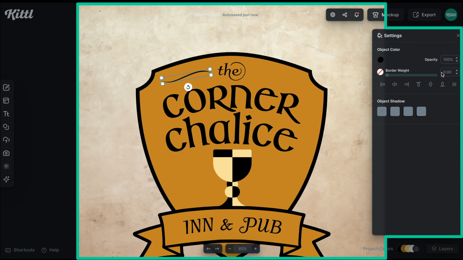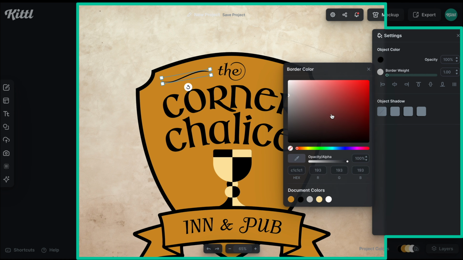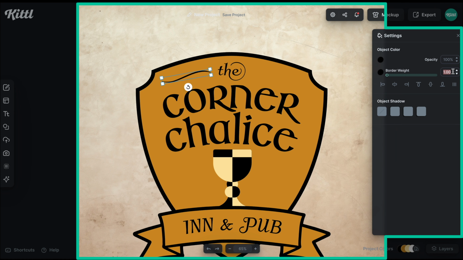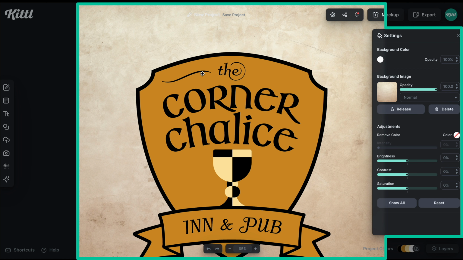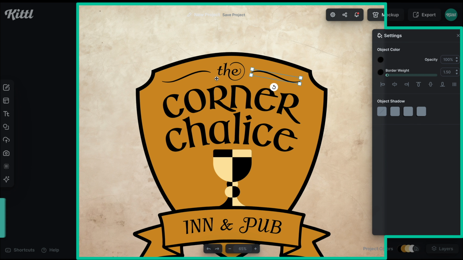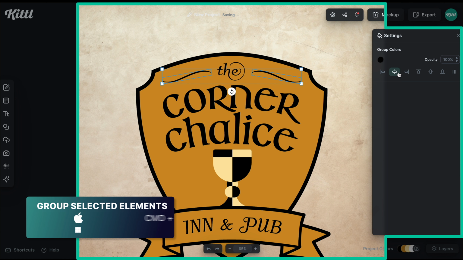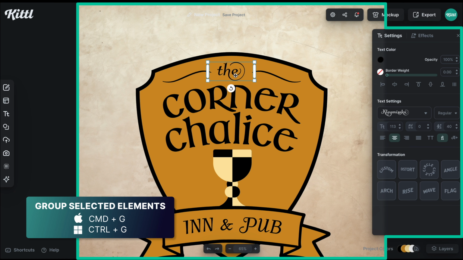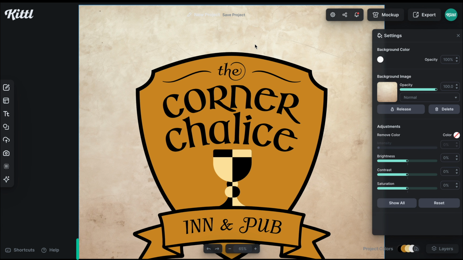And let's give it a little bit of border weight. It's a little bit thin. I want it to match the word a little bit better. So we're going to give it some border weight, maybe a little bit more like that. And then all we have to do is select that flourish, by the way, and just hold the Alt or Option key and drag. I can right click and flip it, and then I can group this with Command G and center it to make sure that it's aligned perfectly in the center of the artboard and in the badge.